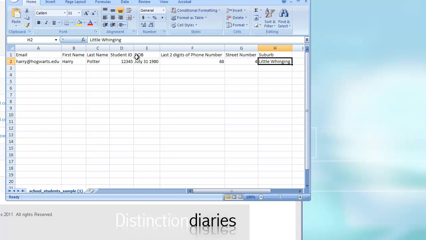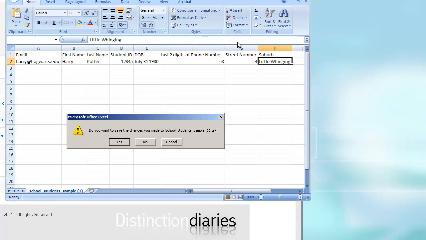Again, you don't have to fill any of these fields out apart from the email address, but the more fields you fill out, the more we will be able to authenticate the user when we introduce new features into the eDiary. So I've put together a sample student file which I'll now upload.